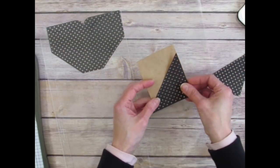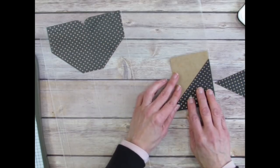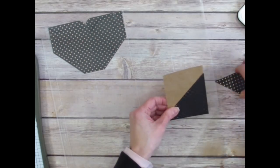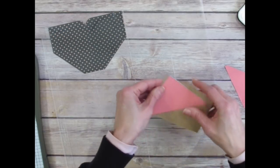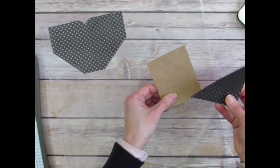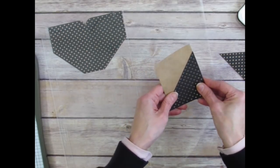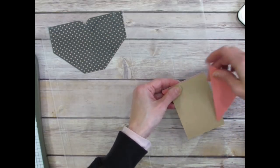Okay, so this side of our layout is going to get this little design, and the other side of our layout is going to get, well here, let's switch these around because this is a more solid pink. So that solid pink will go on this side, and, oh, we can't. Let's do that again. We're going to put that on this side, and we're going to put this on this side somehow.